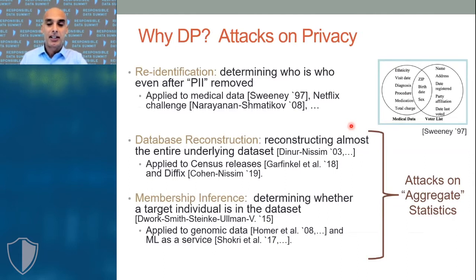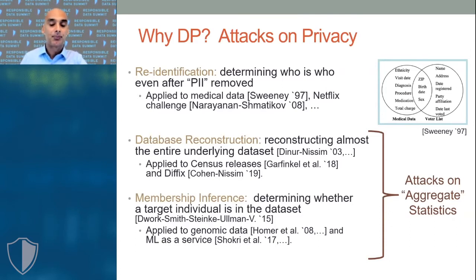Even more surprisingly, releases of what appear to be simply aggregate statistics can be subject to severe privacy attacks. One example is what is called a database reconstruction attack, where an adversary reconstructs almost all of the sensitive data from the released numbers. The U.S. Census Bureau ran internal experiments and determined that the billions of statistics they released from the 2010 decennial census can be combined to carry out a database reconstruction, leading them to decide to adopt differential privacy for the current 2020 census.